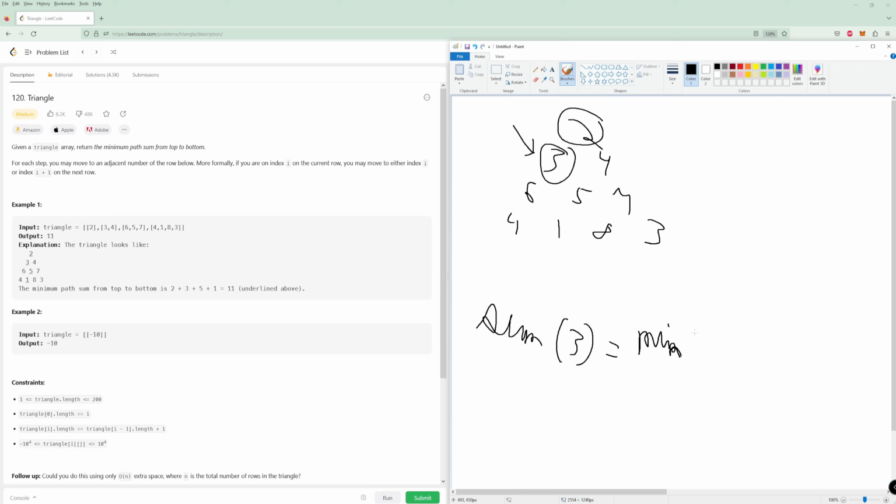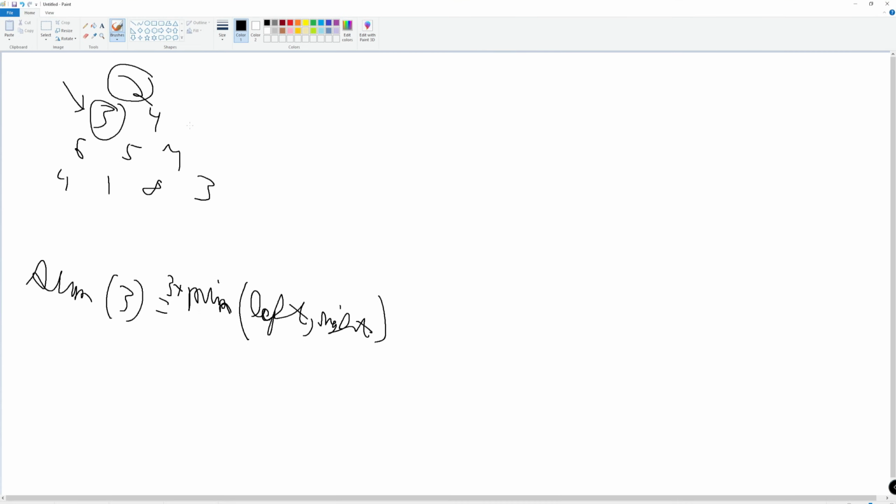Then we would add 3, right? Because we have that in there. Then we have min, and then we go left, or we go right. Right? That's how we're trying to minimize it, is from a node, we can go left or we can go right. And so it's pretty easy to see, just really quickly, how you would draw a dynamic programming solution here.